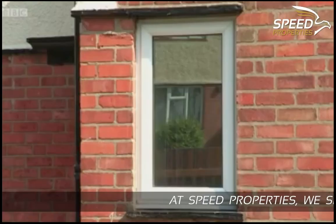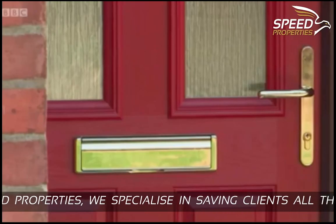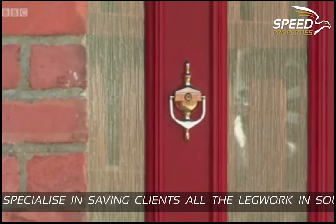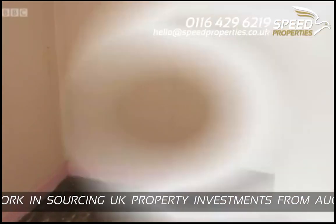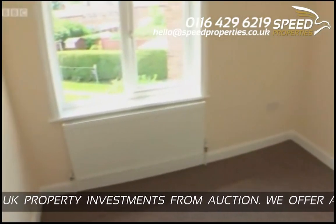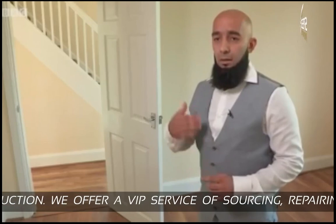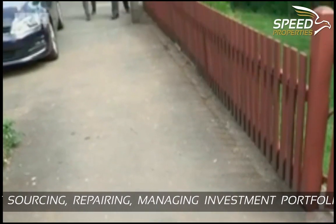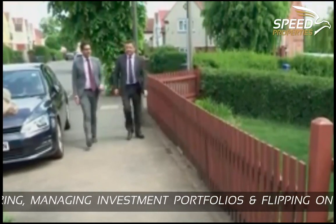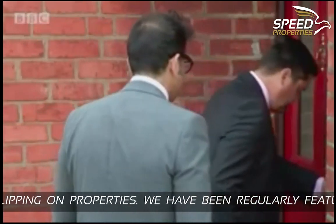The discipline of having a plan and sticking to it has meant an underspend of £5,000, which should make up for the timescale overrunning. As project manager, how does Abdul get good value for money? When it comes to the materials, the plastering, etc., we make sure we get the best material for the lowest price, so our investors save money and make a lot of money when selling the property.